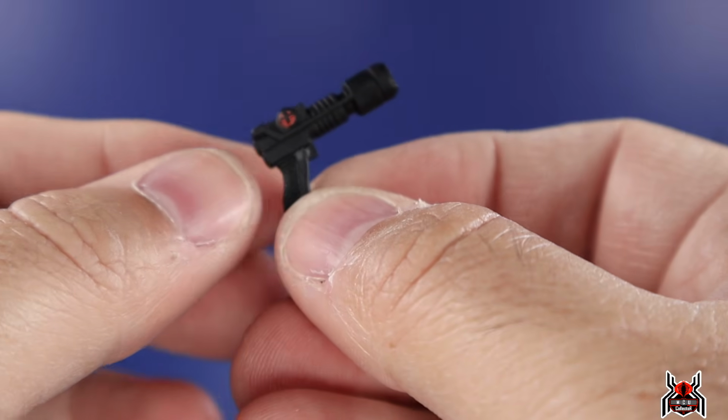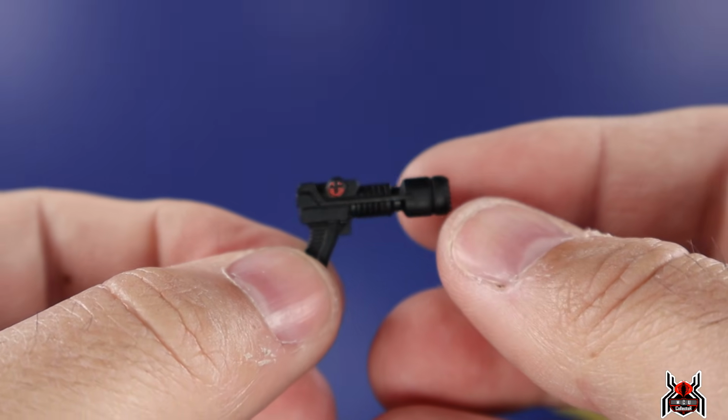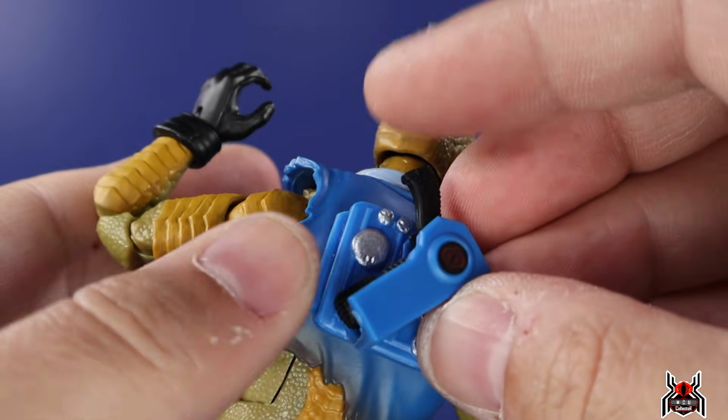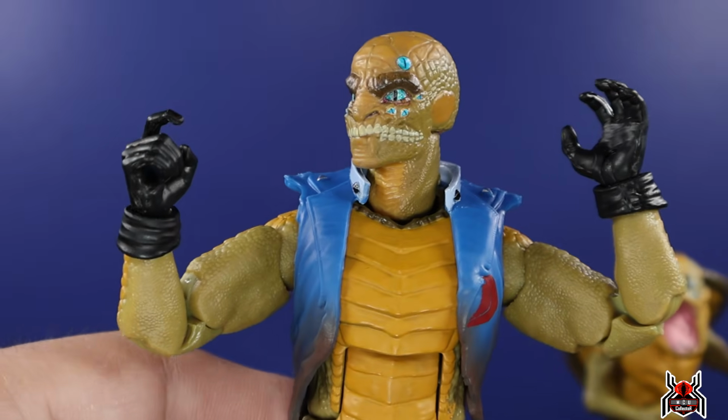Looking here, we get, I guess that's like a Target little logo spot there on the back. Just a very futuristic looking gun. But it stores onto him like so. It kind of clips in place. It holds strong, so it's not going to fall off or anything like that. You don't have to worry.